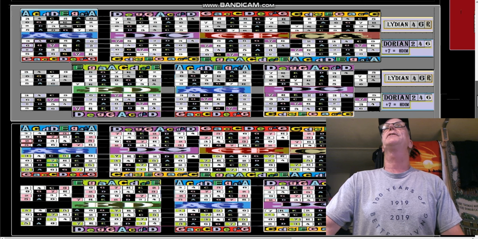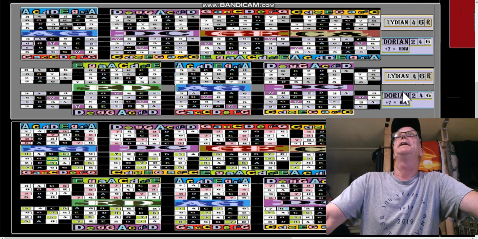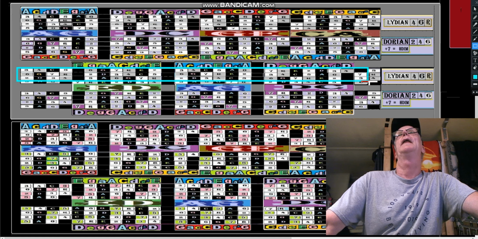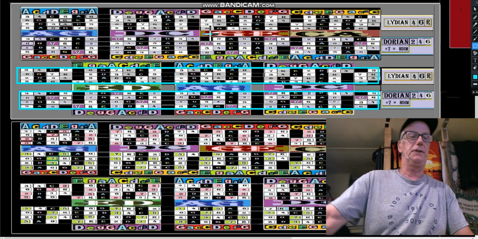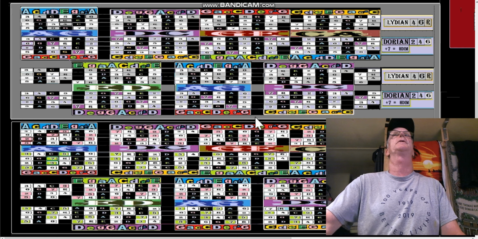And then you've seen these kinds of charts before if you've been following my lessons. We have the Lydian and the Dorian. Okay, it's the Lydian, and I do it in 2 separate fretboards. So remember, this is a fiddle board right here. That's a fiddle board, and then this is its relative minor. I'm just explaining what these are now, and then we're going to find out how to use it in the next segment as we come along.